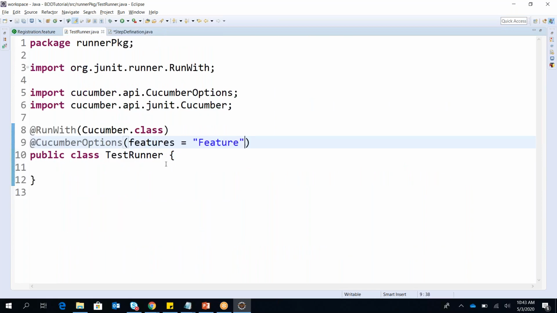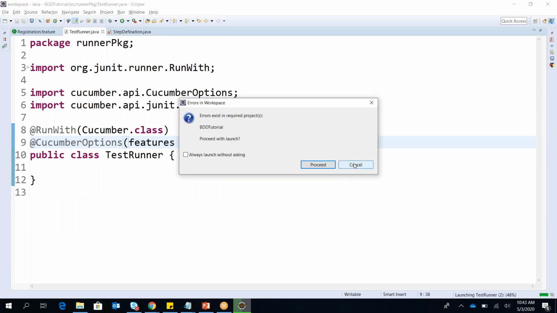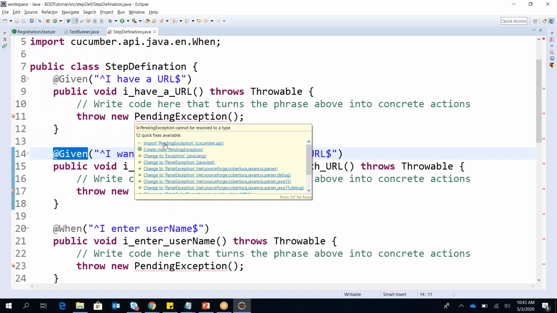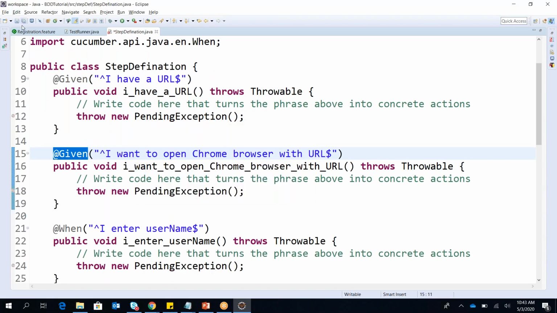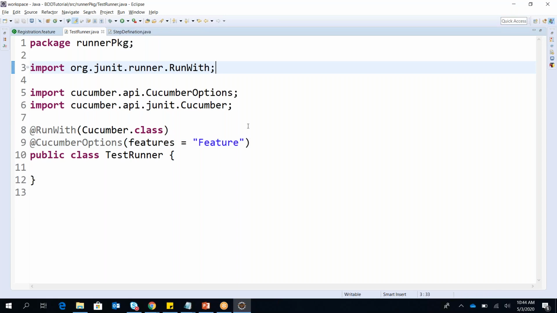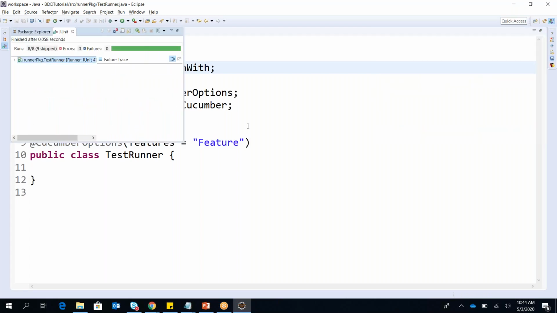I go back to the test runner class and again try to run. Okay, there is an error, so we'll just import this PendingException, and then we try to run it again. Okay, do you think it will execute something?